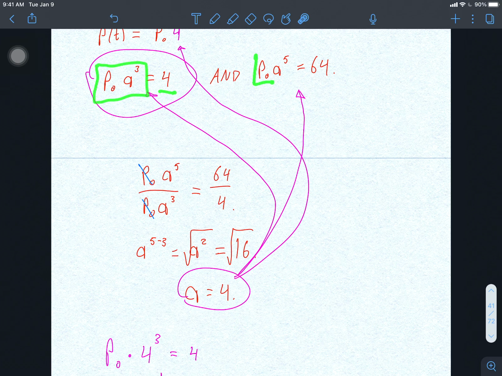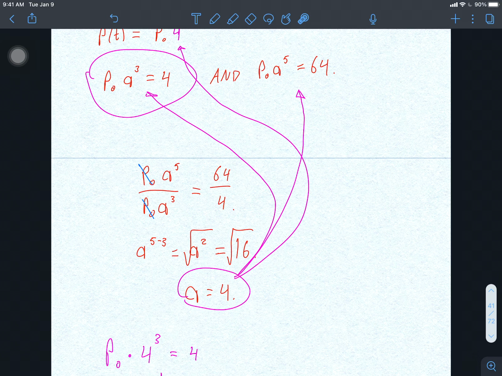The other one says if I take these two numbers and combine them in this way, then I get 64. Well, all I'm saying in the next step is, this thing on the left is equal to 4, right? So if I put it in the denominator, it's still equal to 4. So the right-hand side denominator is equal to 4. So this number divided by this number, since the top number is equal to 64, I can make the top number on the right-hand side 64. And since this number is equal to 4 and it's in the denominator, I can put a 4 in the denominator. So it's just different ways of representing a number.